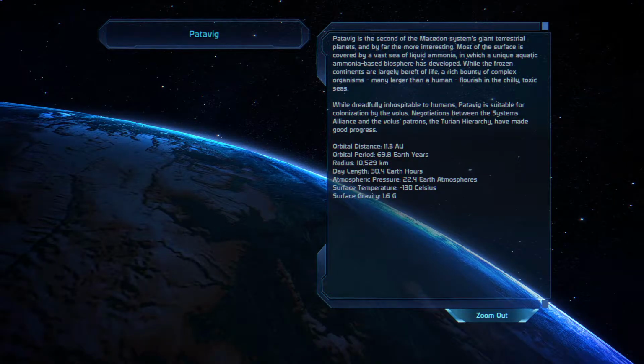That's actually what I was just thinking, due to the abundance of ammonia. Negotiations between the Systems Alliance and the Volus's patrons, the Turian Hierarchy, have made good progress. Oh, it's a chilly negative 130 degrees Celsius.